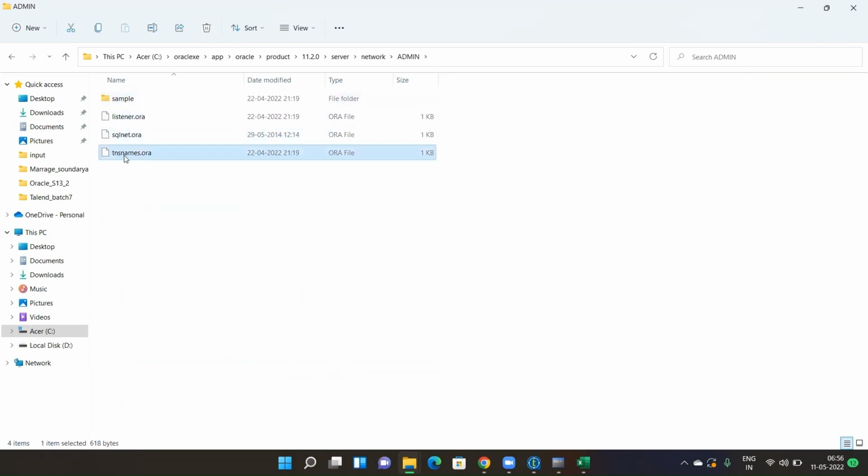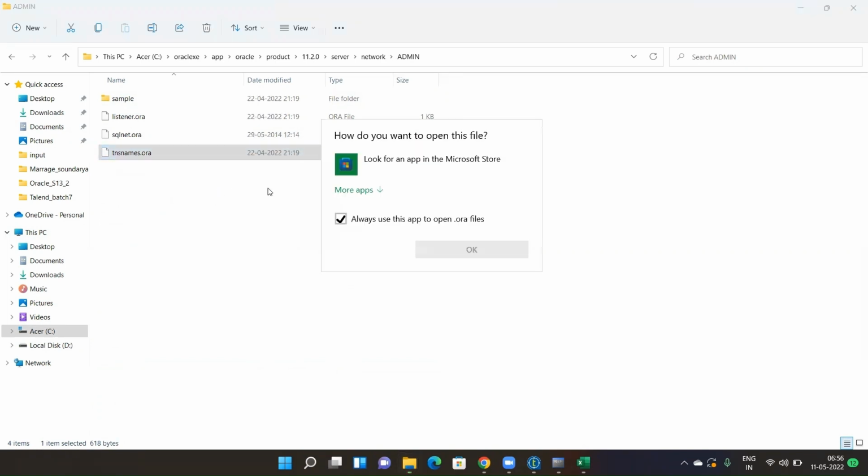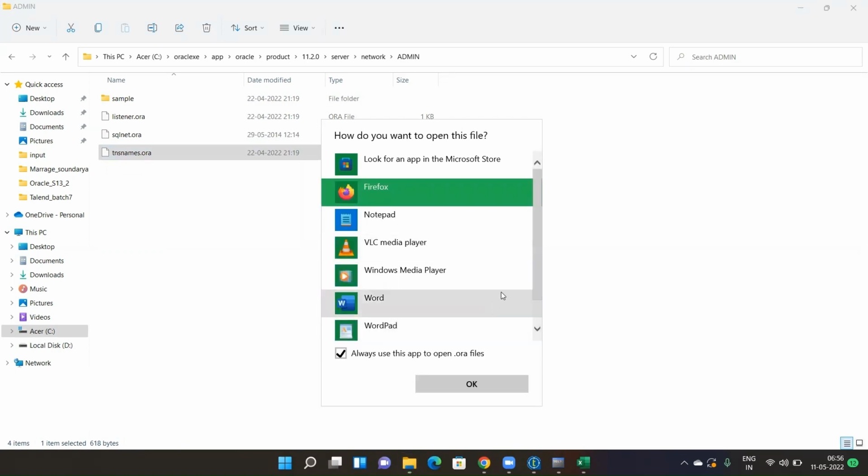Here you can see tnsnames.ora. This file you have to search. Then open with Notepad plus plus.